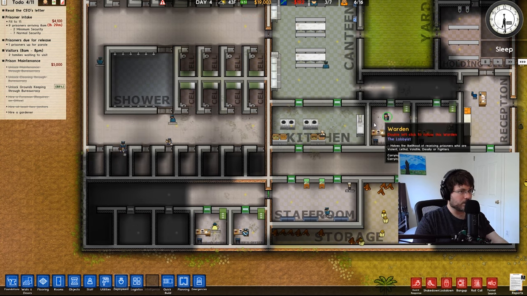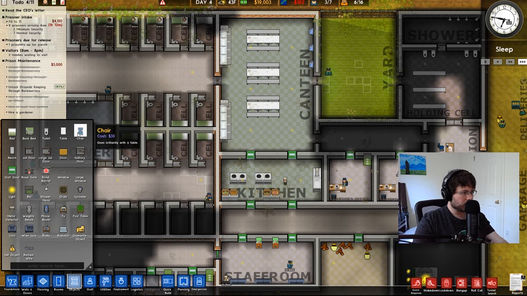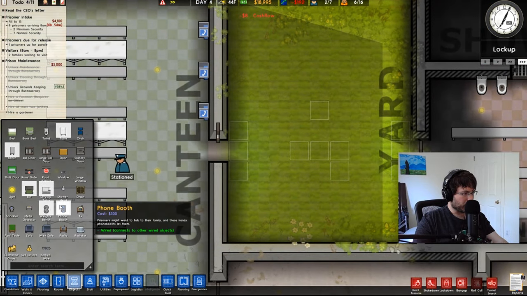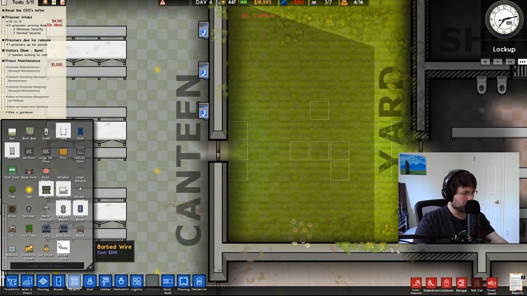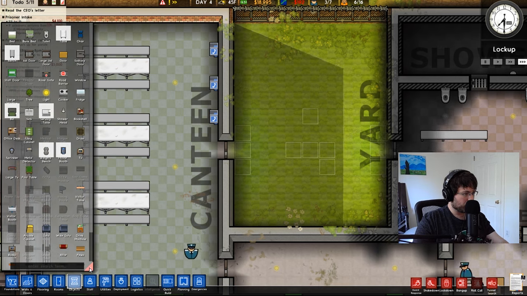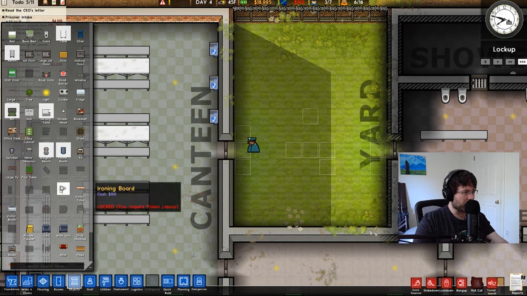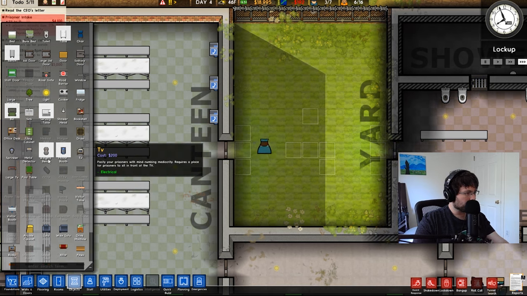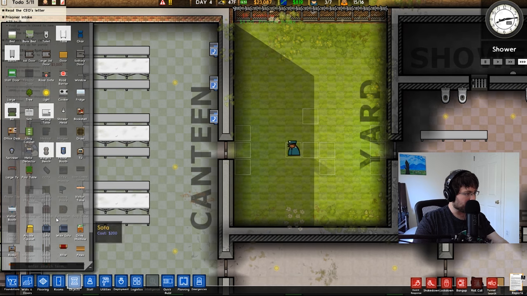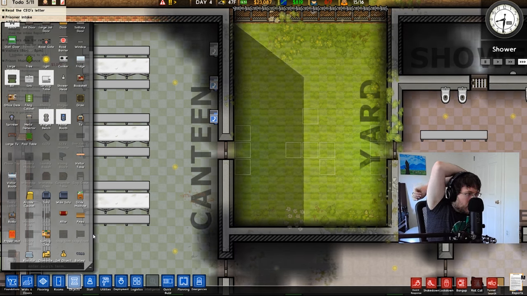Alright, groundskeeping's almost done. Then we can just get one gardener. We only need 1. We can probably build... where's the weight bench? Isn't there a weight bench for the yard? Do they not have that anymore? I thought they had a weight bench somewhere. TV. No, they don't. They have to have it. I mean, it's a prison. How do you not have a weight bench in a prison?